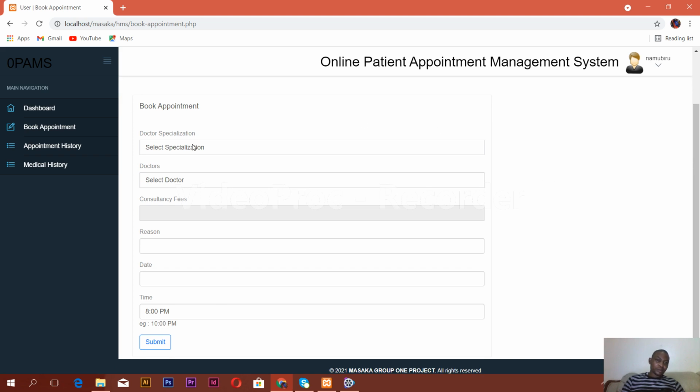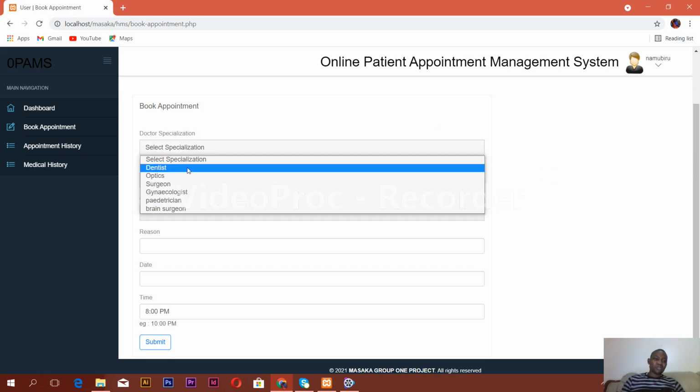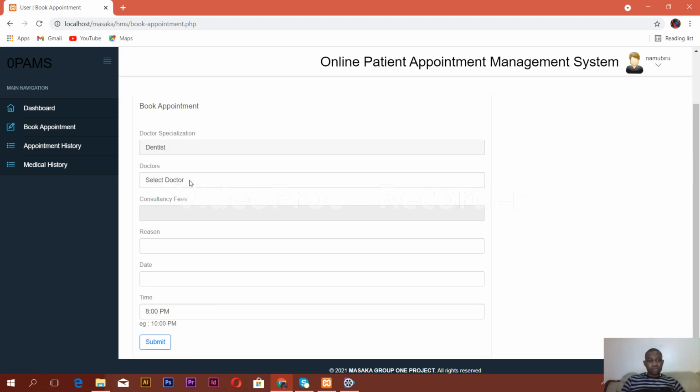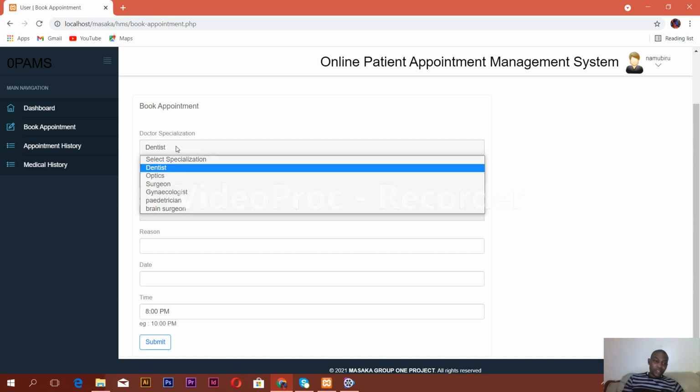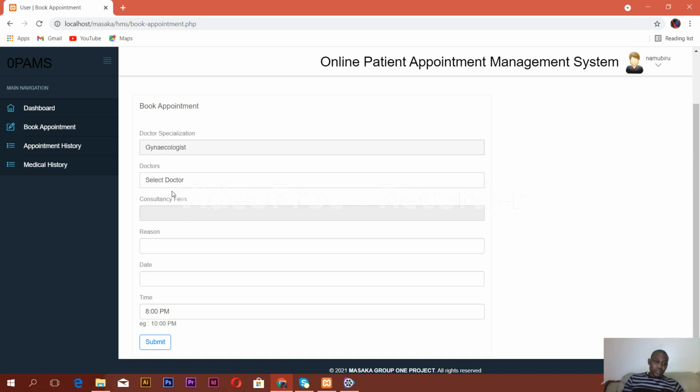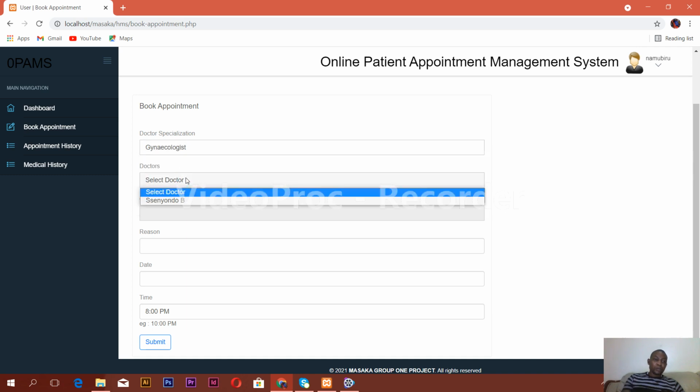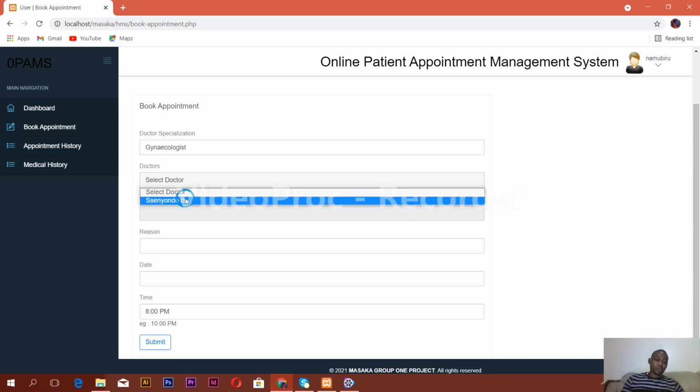For example, if she intends to go for a dentist, she will choose to book an appointment, then select a doctor. Now because I deleted Shamira from that side, that doctor is not available, but let us choose any other doctor that is available. When you choose a doctor, the system will pick from the database the available doctor, who is Dr. Senyo Dopi.